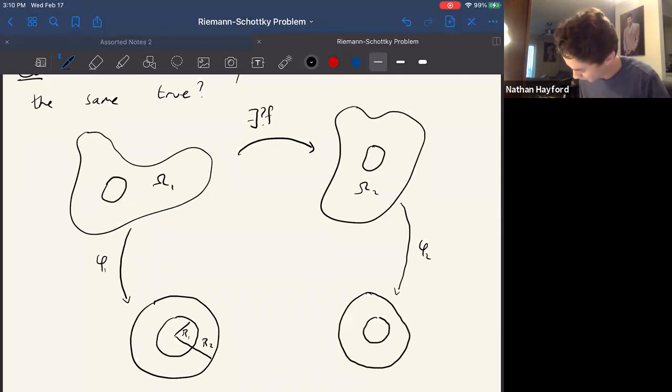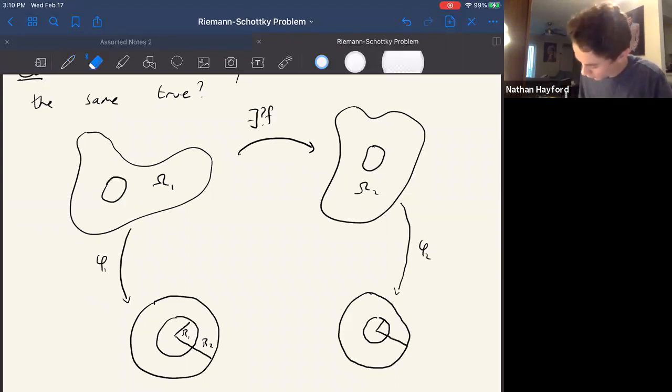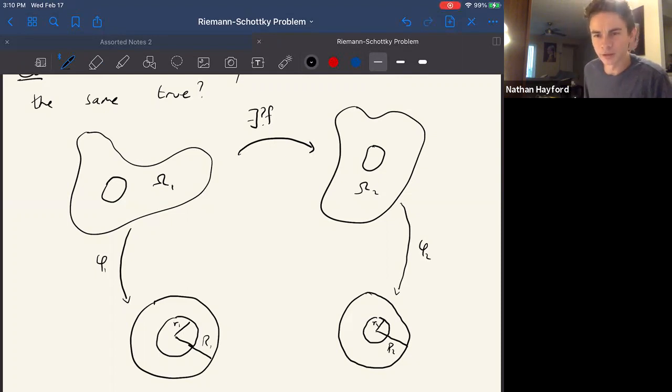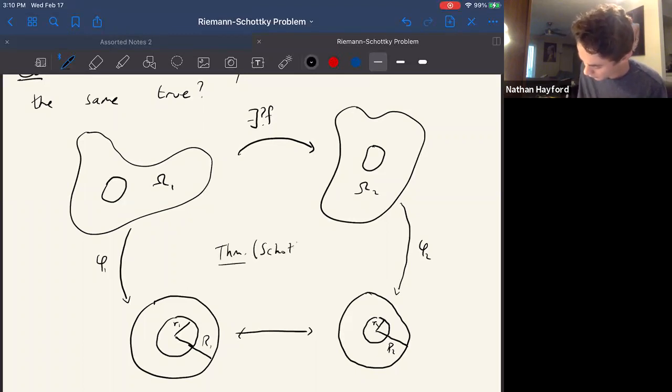Annuli? Yeah, that just sounds weird, but maybe I should use different labels. So let's call this one little r1 and big R1, and big R2 and little r2. And there's a nice theorem due to, I think it's Schottky, but depending on who you ask, the reference may be different. I think some people attribute it to Riemann. And it's actually a nice complex analysis exercise if you've never done it, so something to try at home. So it's a theorem due to, I'll attribute it to Schottky.